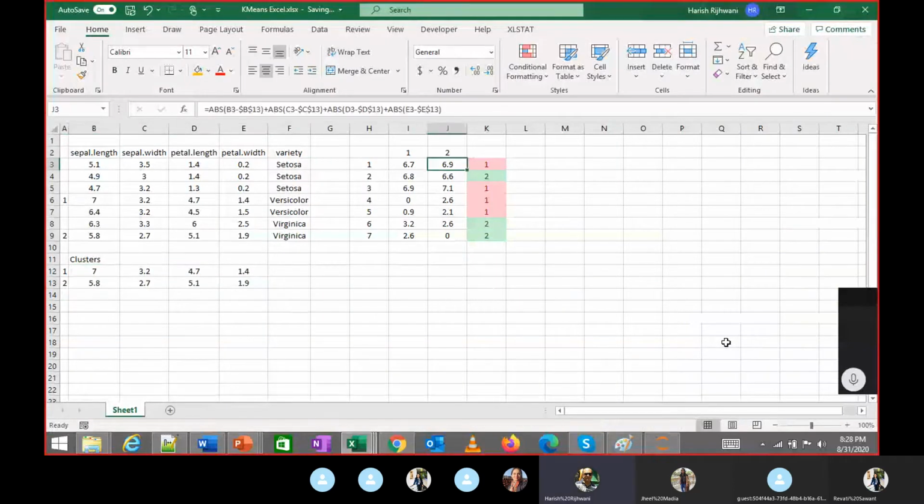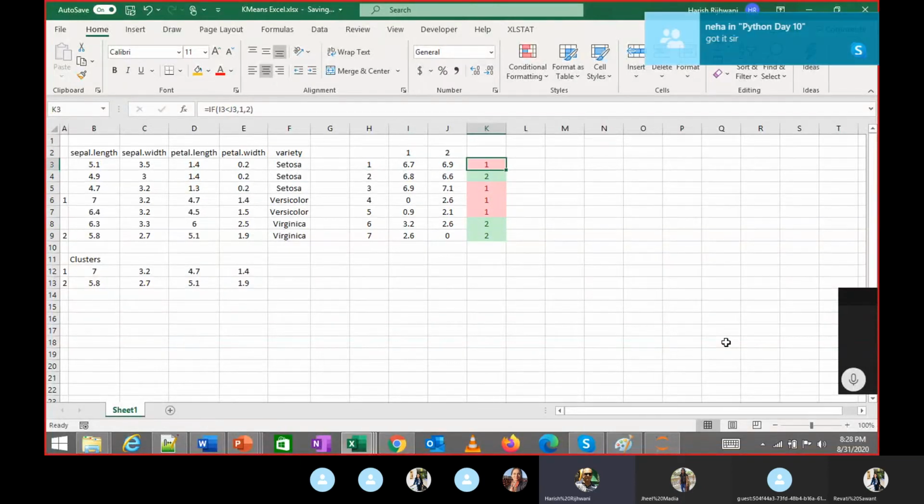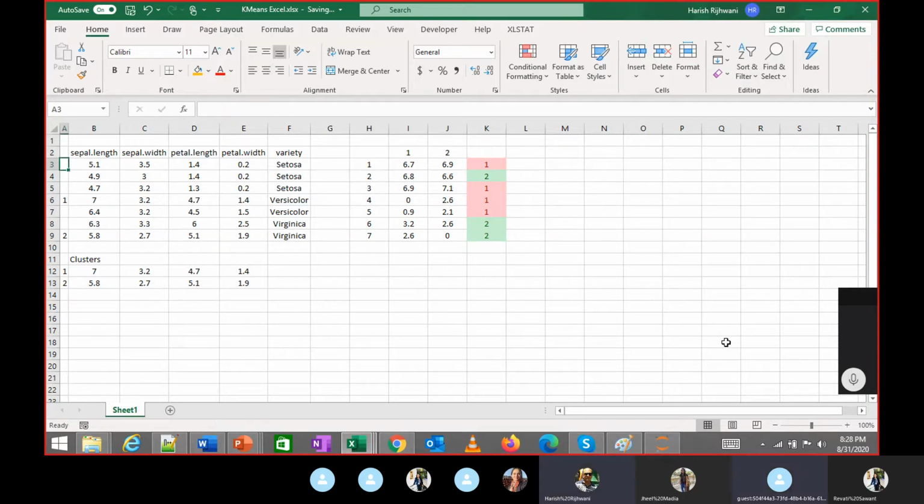When I look at this, I can see that this will fall in 1, this falls in 1, the green ones fall in 2. Got it till here? Yes. So now what I'm going to do is copy these clusters over here, because now I am going to repeat this.